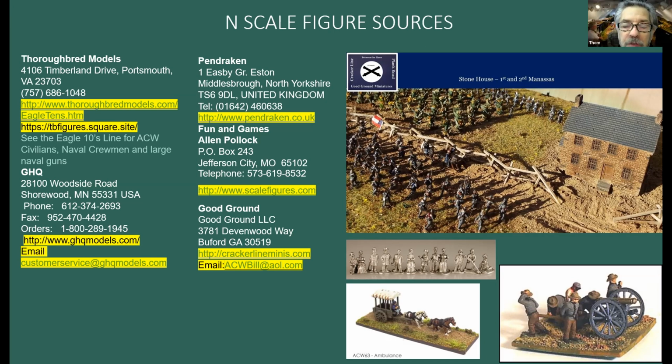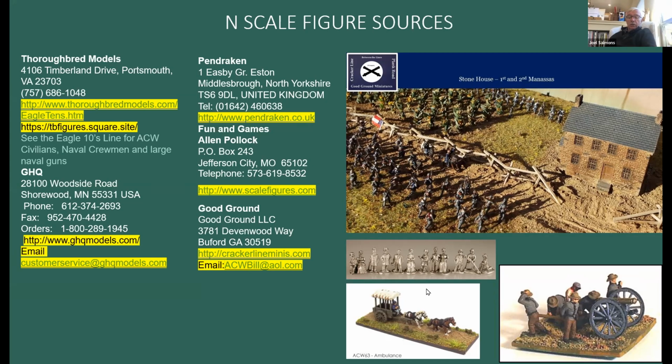I've heard of Fun and Games too. Matter of fact, I think I've got a few figures from them. They have some pretty good selection. Yeah. Fun and Games has the old Rustic Rails line. He bought the in-scale Rustic Rails line. He does not have them on the website. You have to send him a note and he'll send you the listing. I have the listing from him because I just ordered a whole bunch and he cast them, and they were freshly cast. So pretty nice. But he has the Rustic Rails.